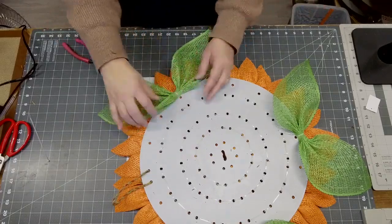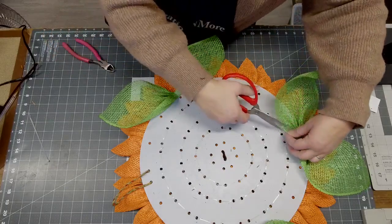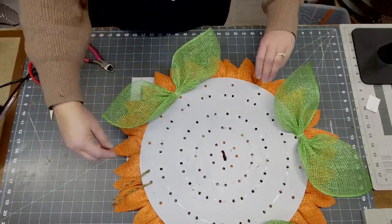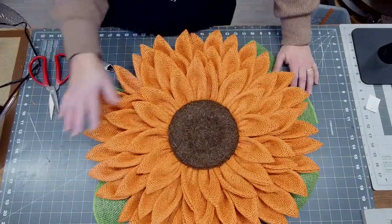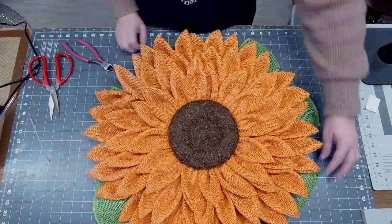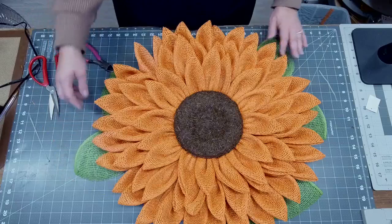Okay, you can clean up any little pieces you see. This is typical for poly burlap. You generally have frays if you have no way of containing that, like we have with our edges here. So those are not going to fray because everything is contained inside all the cut edges. So that is our sunflower wreath.